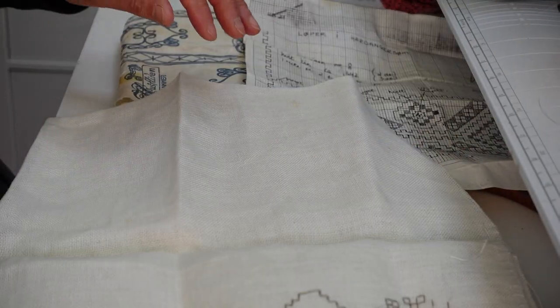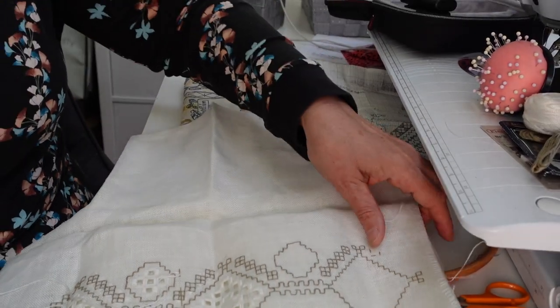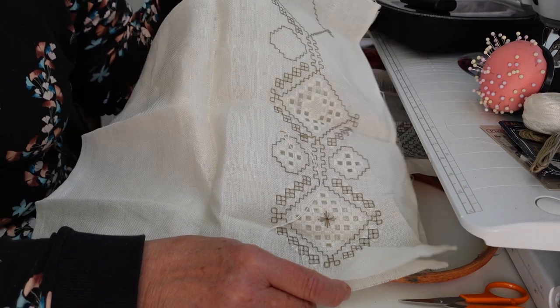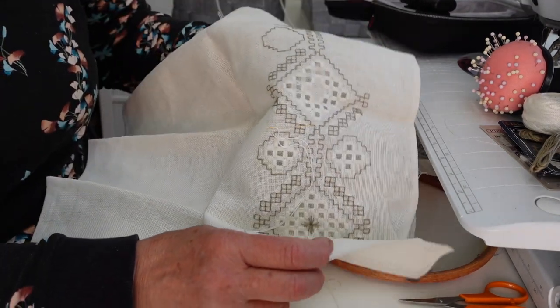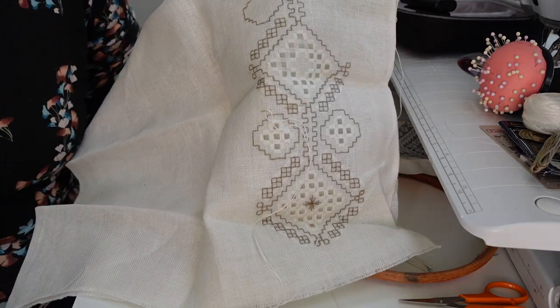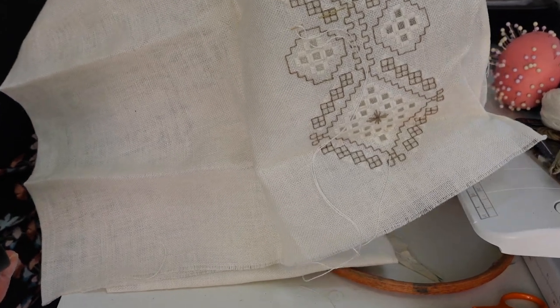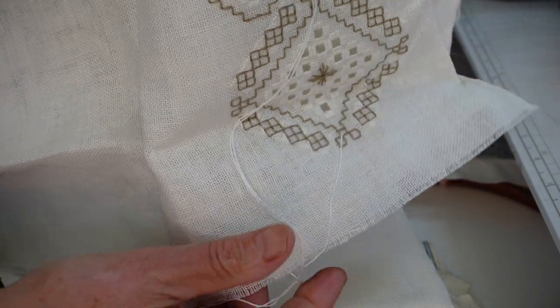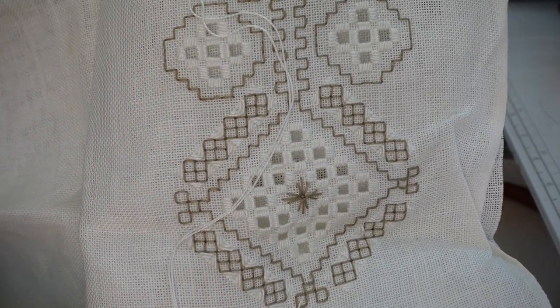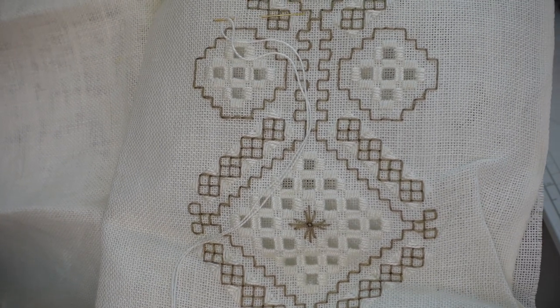Pull you out of it. White on white, not the easiest thing to see on a camera. There you go, can you see that? And that's what I'd started to do. Now what I'm going to try and do is zoom you in a little bit on this bit here that's done. Look at that. Is that not just beautiful? And I haven't done very much.